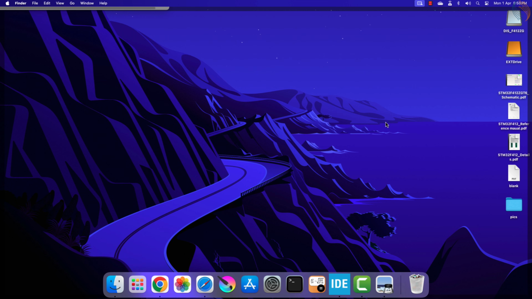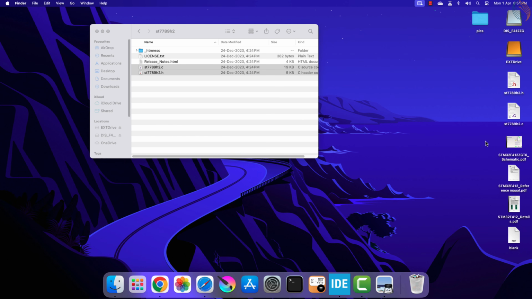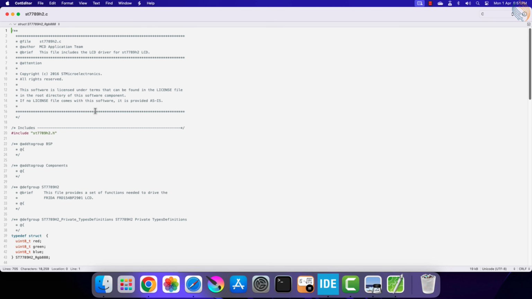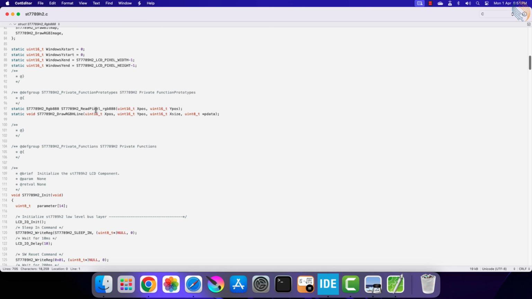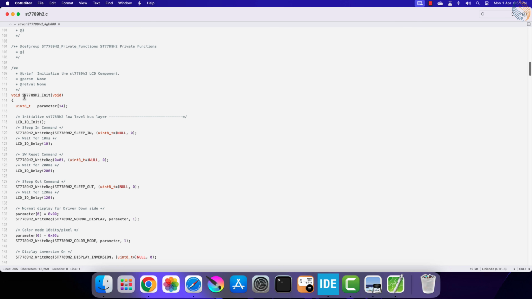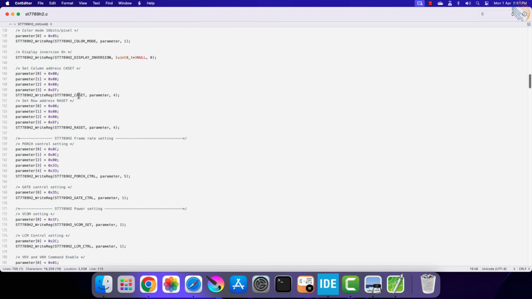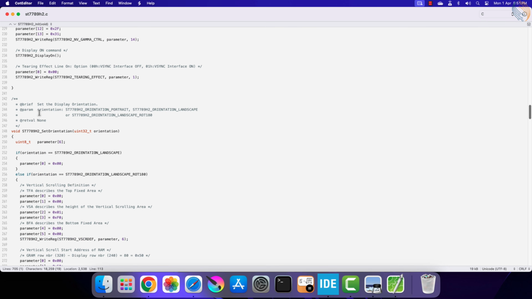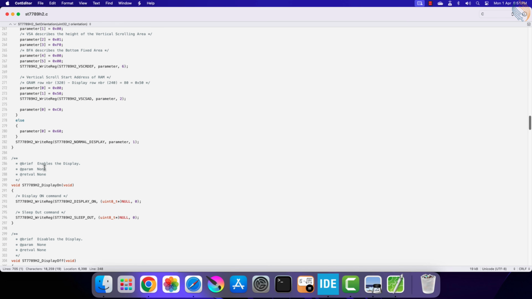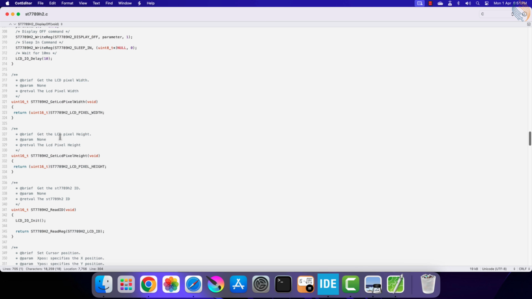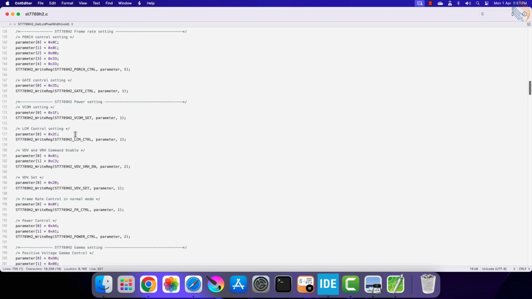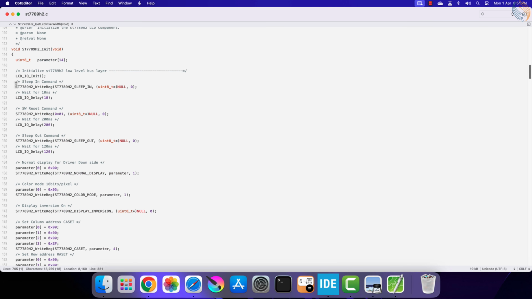All these display libraries have the same structure. Let's take a look at the 89H2 library. Here we have a function to initialize the display, another function to set the display orientation, functions to turn the display on and off, etc. The functions contain the command and data to perform the respective operation, but they do not send the command to the display. Instead we have the LCD I/O functions to do this job.